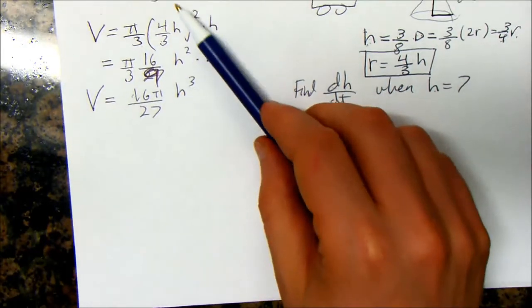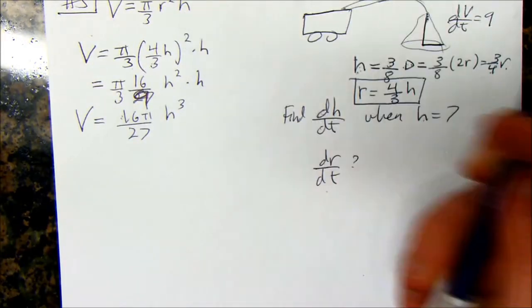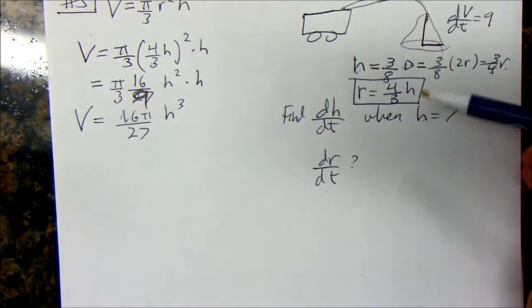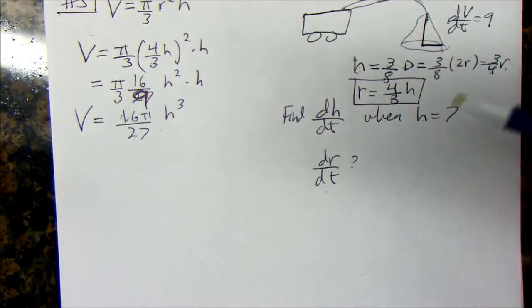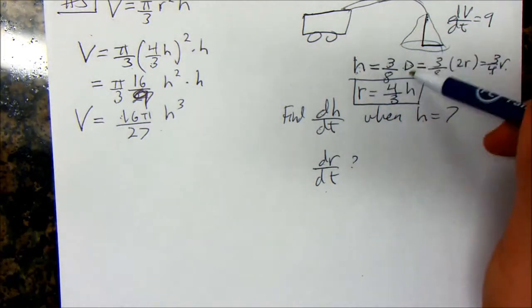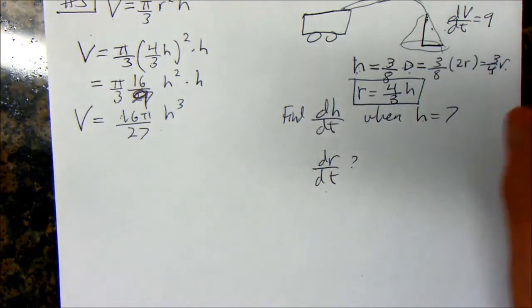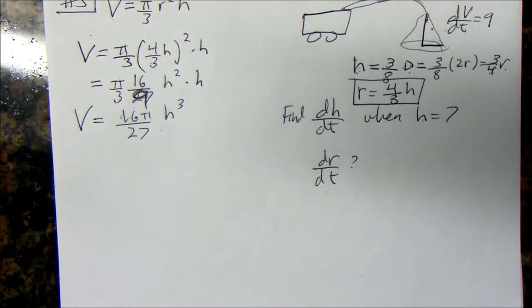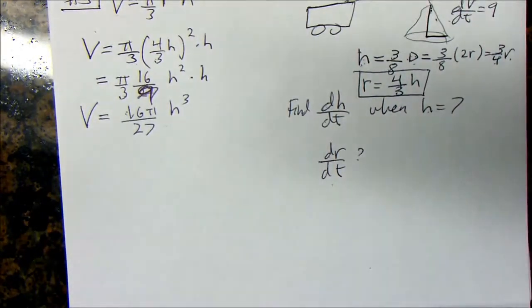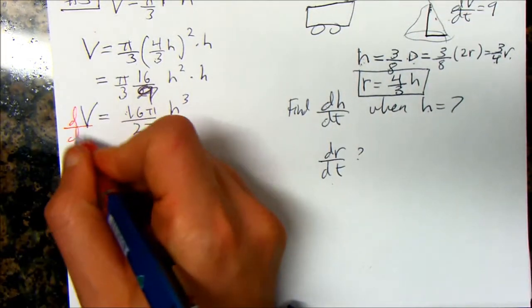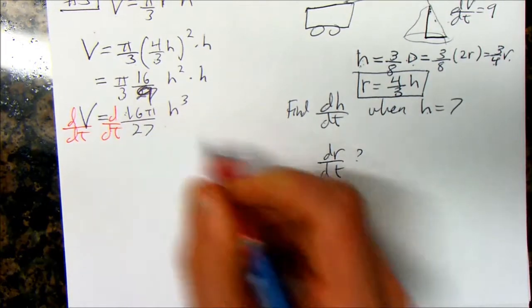Alright, this is nice. This is much better than dealing with two variables where I'd have to use the product rule. And I knew I had to do this because they didn't give me anything with r. They didn't give me like r is equal to 5 or dr/dt is equal to this. So all they told you was the relationship between r and h. So you know you have to get it down to one variable if they don't give you the numbers for the other variable. Now we take the derivative, d/dt, d/dt.